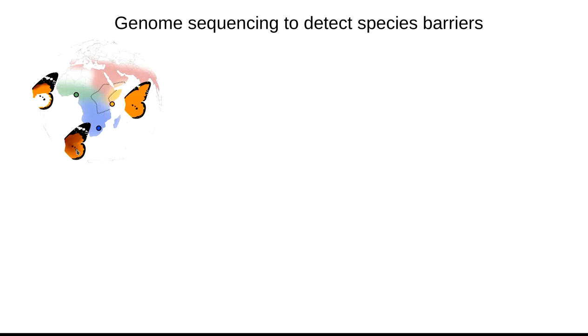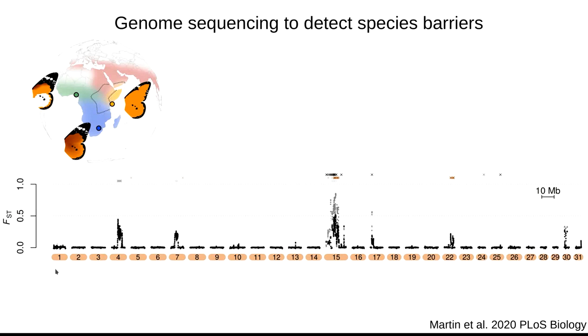And this is what it looks like when we plot this value, FST, across the chromosomes. The species has 31 chromosomes. And I was really shocked, and we were all really shocked, to find that there seems to be almost 0 barrier across most of these chromosomes between these populations, despite being quite far apart and separated by this male-killing region. There seems to be nearly perfect mixing of genes on most of the chromosomes.